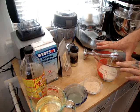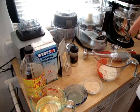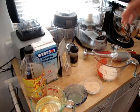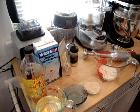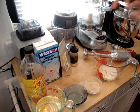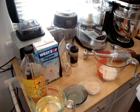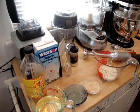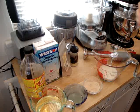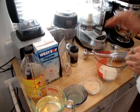I have my soy milk measured out here. The reason I use soy milk as opposed to other non-dairy milks is because soy milk is already a stable emulsion. That means when soy milk is made and you put it in the refrigerator, it doesn't separate — it stays mixed, it's homogenized. If you prepare cashew milk or any other plant milks and put them in the refrigerator, they're going to separate because they're unstable. When you're preparing a mayonnaise, you want it to stay stable in the refrigerator, so you want to use a stable milk to start with.